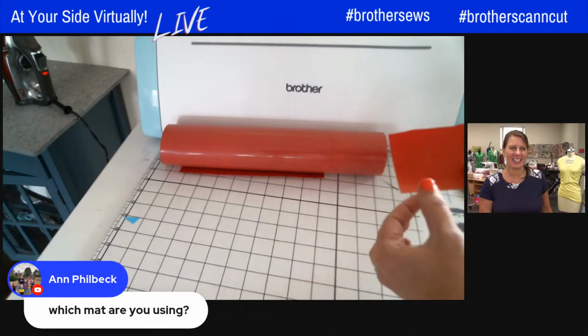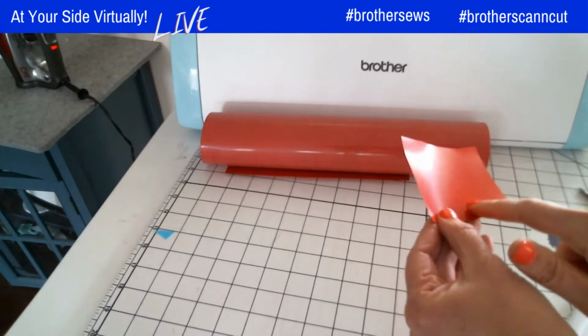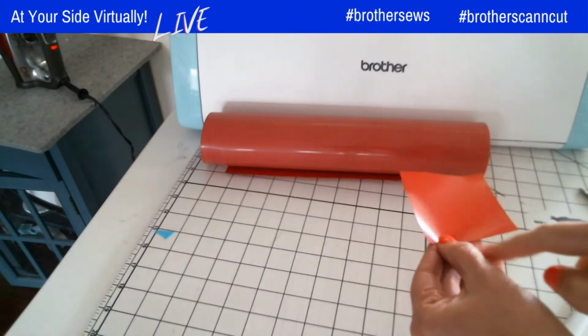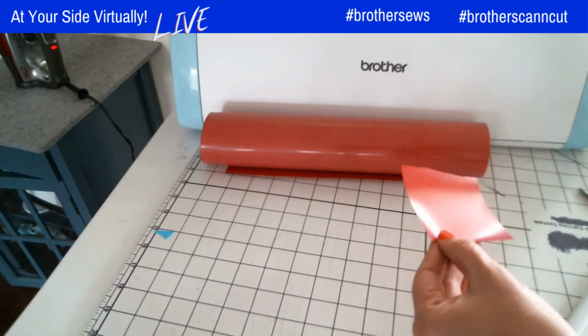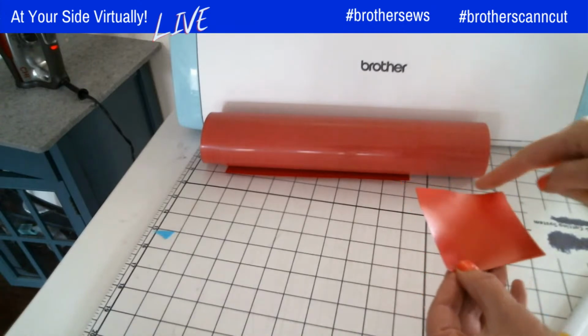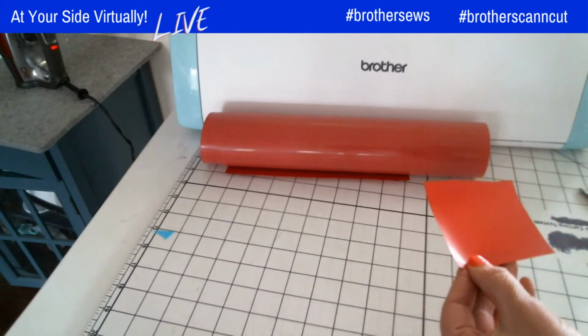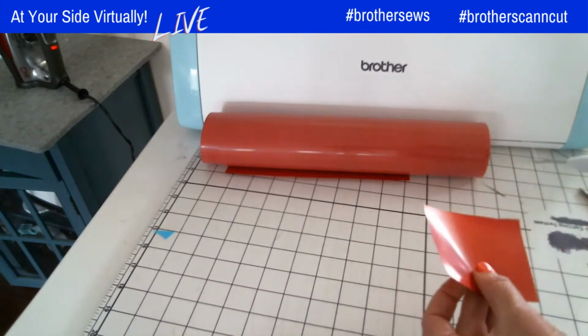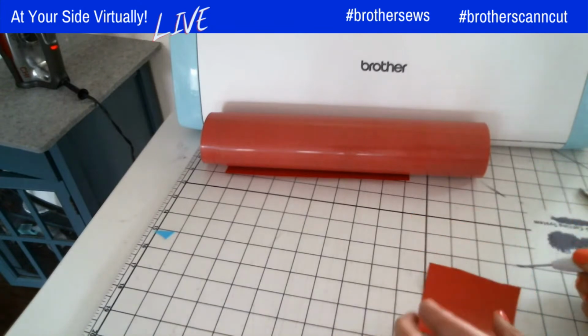Okay, so I cut out, you probably cannot see on here, but I can see if I hold it up to the light just right, the faint cut line around this heart. And in person, you could see it too. But what I've done then is cut out the vinyl, so I have less around when I'm working with this. And now we're going to weed out that extra vinyl around and just leave the heart.